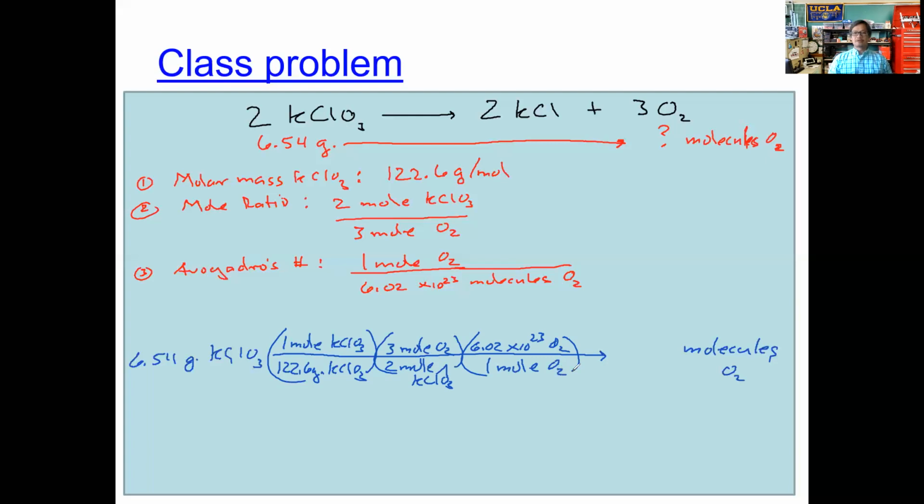Okay. All right, so hopefully you can see how we set that up, and you were able to set that up as well. And if you set it up correctly here and punched in all the numbers correctly in your calculator, you should end up with your answer, and hopefully you did: 4.82 times 10 to the 22nd molecules of O2. Okay. So hopefully you have that down, and compare your answers. Make sure you write down what we have here and see what you did, and compare.